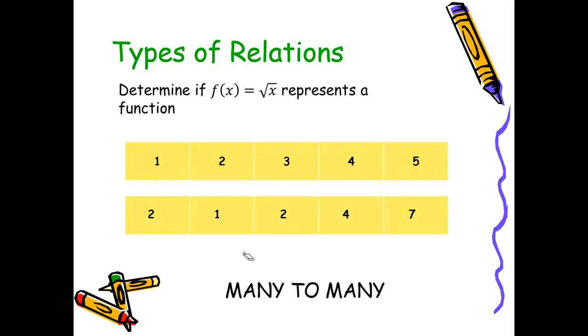Ibig sabihin po niyan, merong dalawang range correspond dito kay isang domain, meron naman sa kabilang isang domain lang tas correspond kay dalawang range. Ibig sabihin po noon, kapag ganun po yung scenario natin, that is automatically a many-to-many relation. And many-to-many relation po is hindi po siya function, kasi po yung range po niya naka-many, which is kailangan 1 lang po. So, sir, ano yung mga dapat lang na matatawag natin na function? So, 1-to-1 and then many-to-1, yun lang po yung matatawag natin na function. The rest of the types of the relation is not a function.